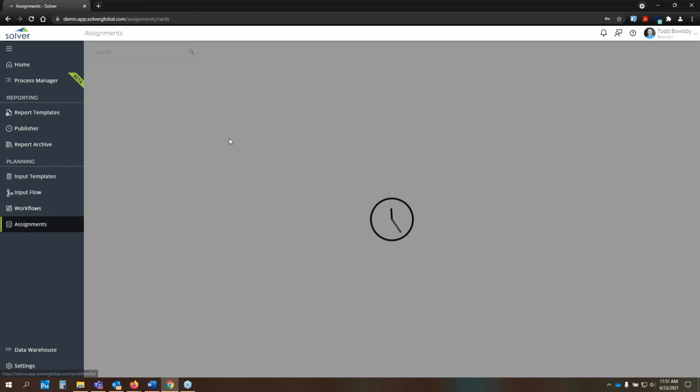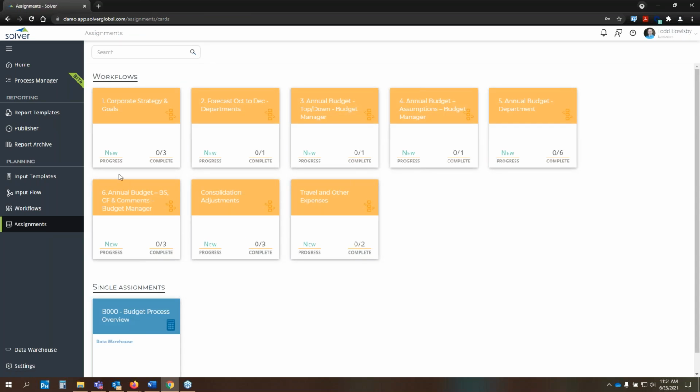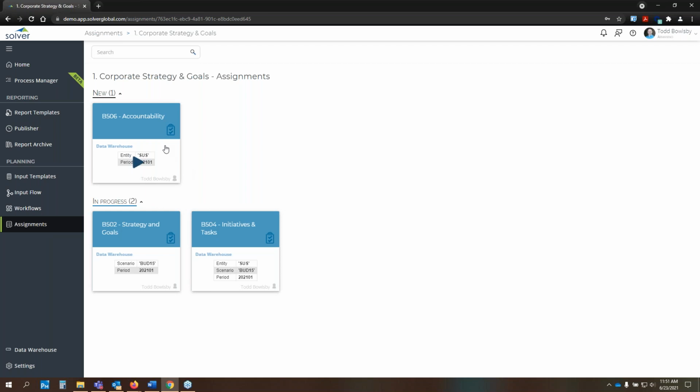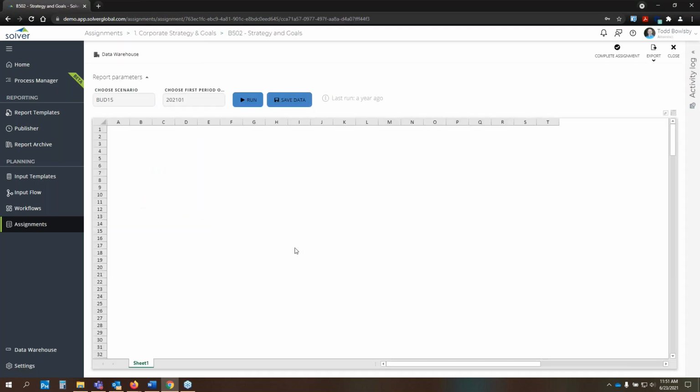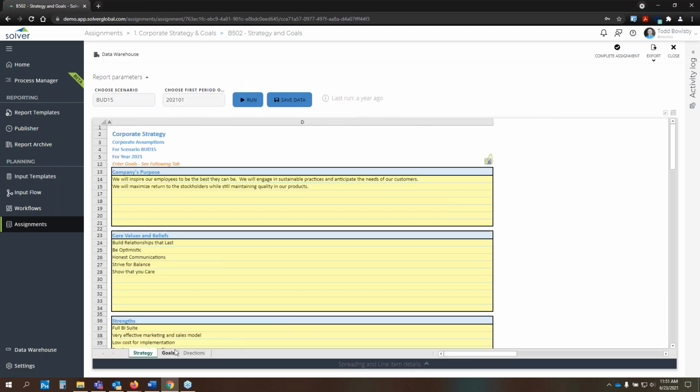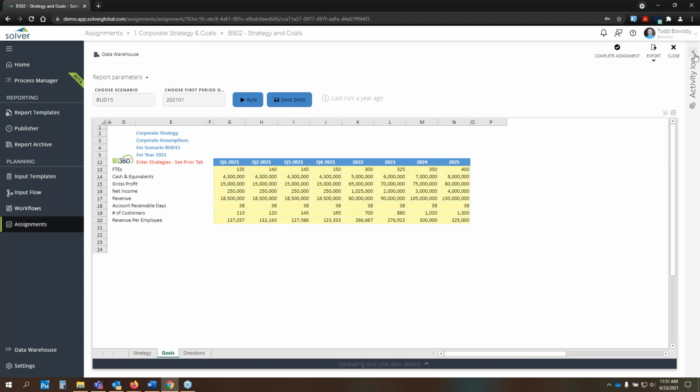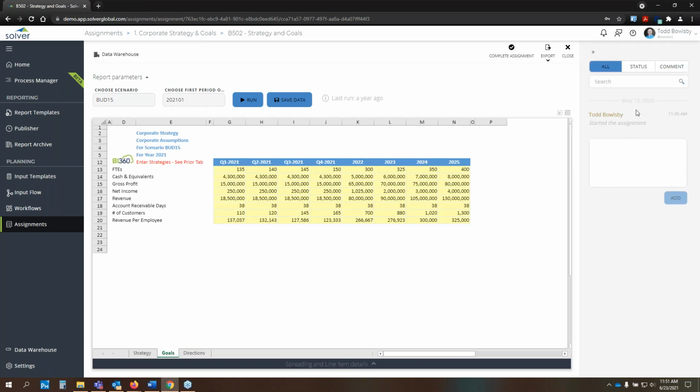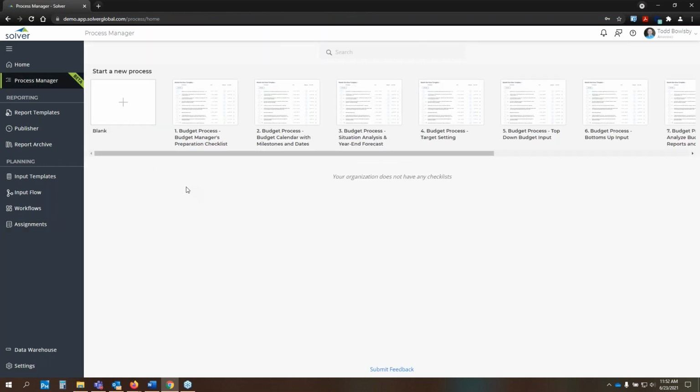Once someone gets assigned to a workflow, this is what it looks like from their perspective. Here's my workflow. Maybe I want to drill into this and work on this particular template. Again, it's just that template that we saw here. I'm working on the goals. Cool thing too is we can have an activity log here and we can put in comments. The system will actually track the status, so it'll make auto comments in there, and everything over here is reportable. So we can even report on those comments because everything is being stored to that data warehouse, that's Azure SQL Server based data warehouse.